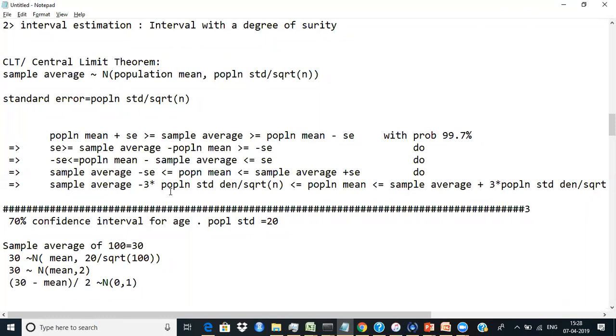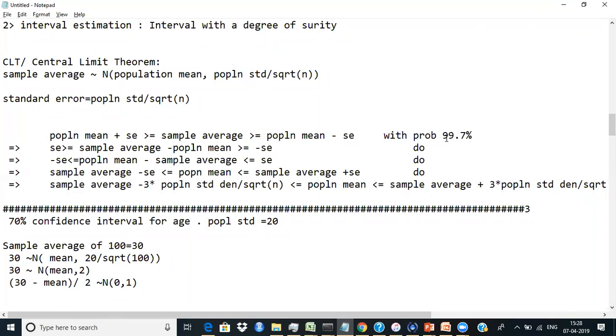Not greater than 5 means the probability shouldn't be greater than? No, I'm saying the width. This is a range, right? This range should not have a width greater than 5. If somebody gives you something like that, you can always use this expression to back calculate how much sample size you need.